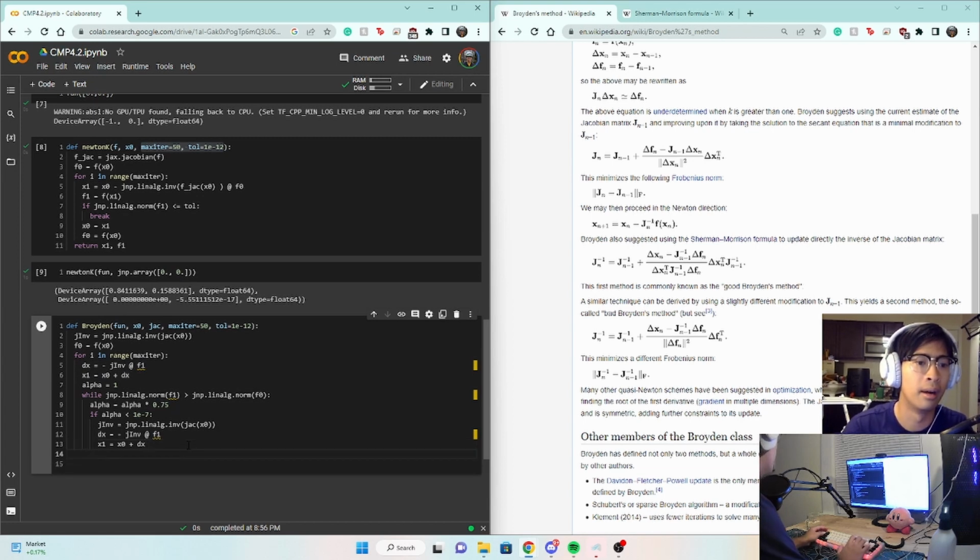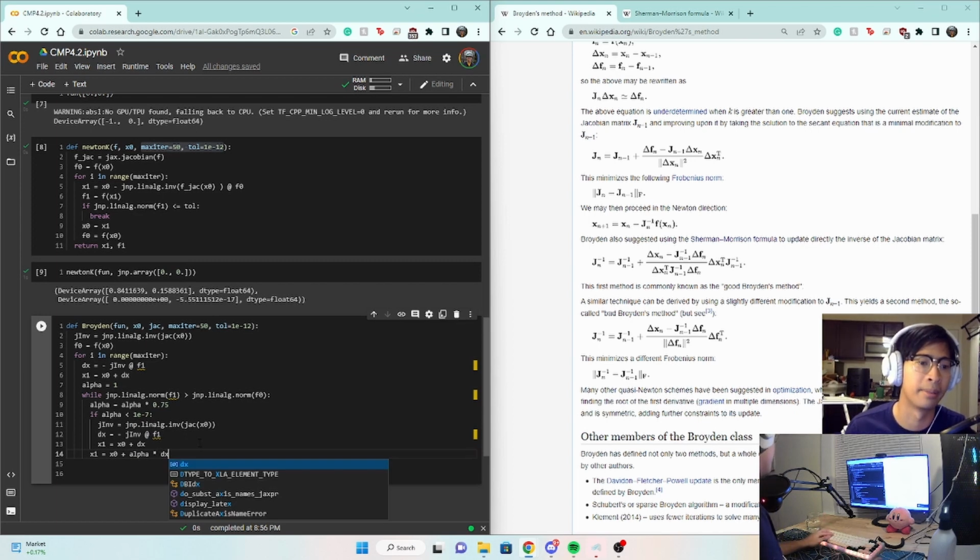Okay, so after all is said and done, I believe I don't need an alpha here, but after all is said and done, I'd like to increment i, and I'd like to find my new x by adding to it alpha times dx. Okay, so this is implementing step control.